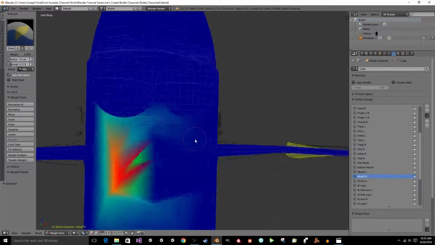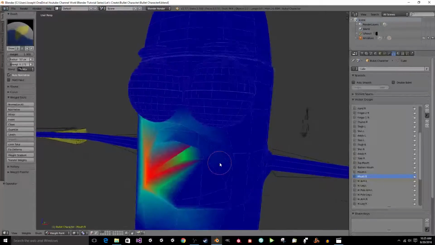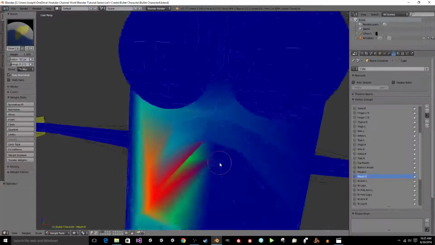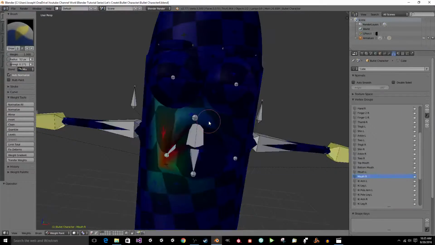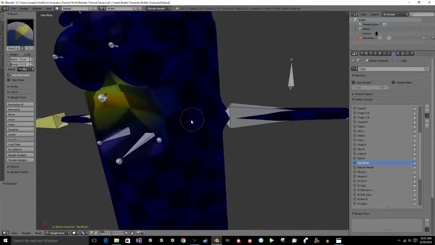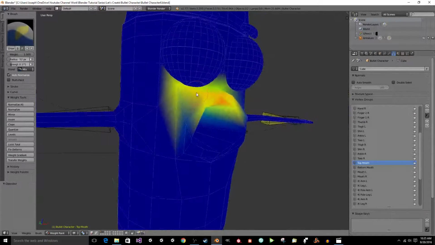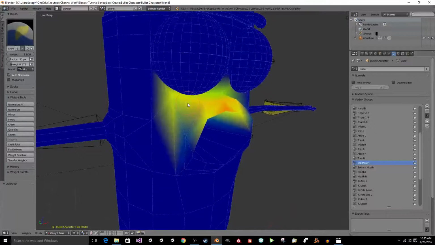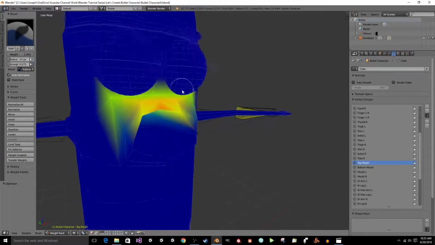I shouldn't mess with that so much. Why is that way up there though? It's not affecting this one. Wait a second. Ah, there it goes. Okay.